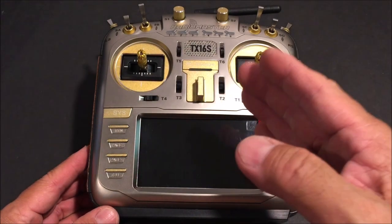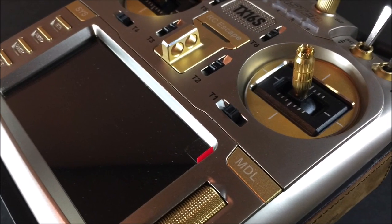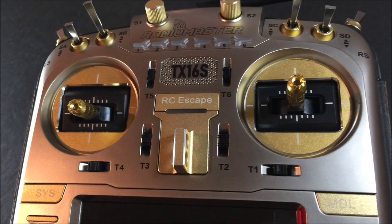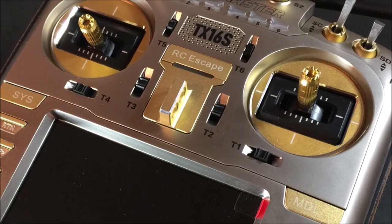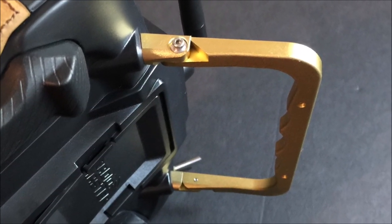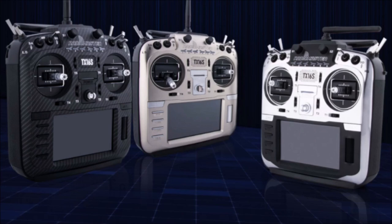Today we are checking out the RadioMaster's TX16S. Now, it is the multi-color version of the TX16S transmitter, in which I have here the gold color version with the gold color CNC aluminum upgrades and the premium leather hand grips. Now, it is an upgrade to the popular TX16S, the full size 2.4 gigahertz multi-protocol RF system 16 channel transmitter with OpenTX firmware. It is available in the carbon fiber version, the silver and black version, and the gold version.